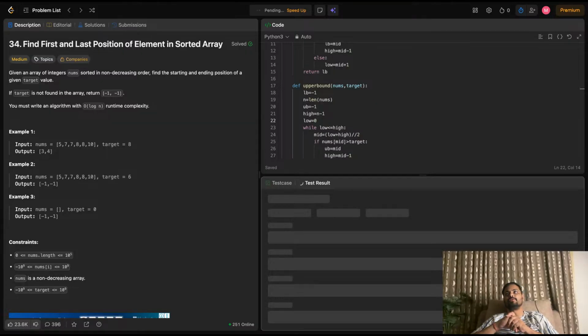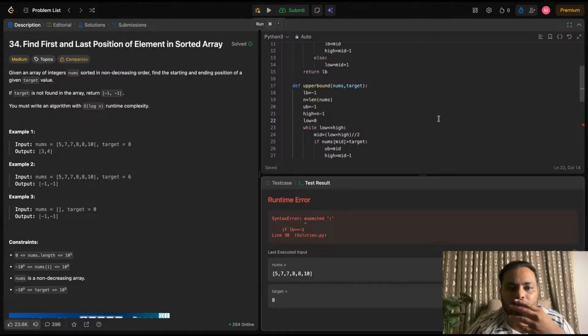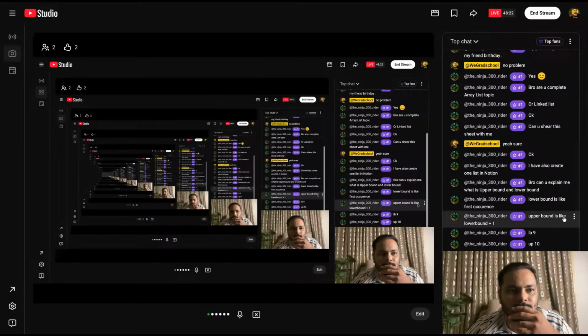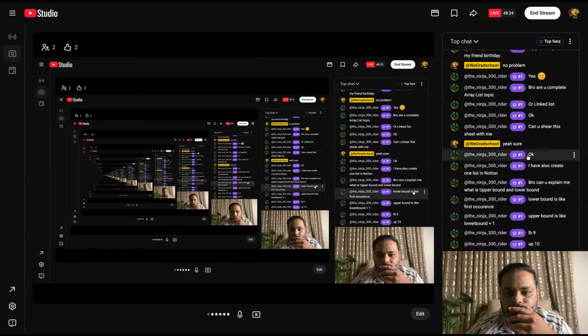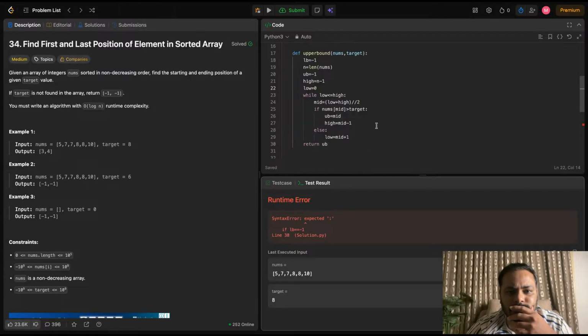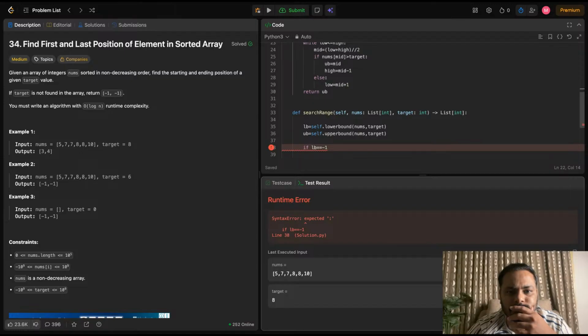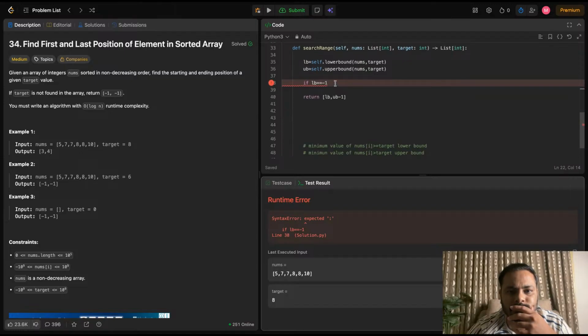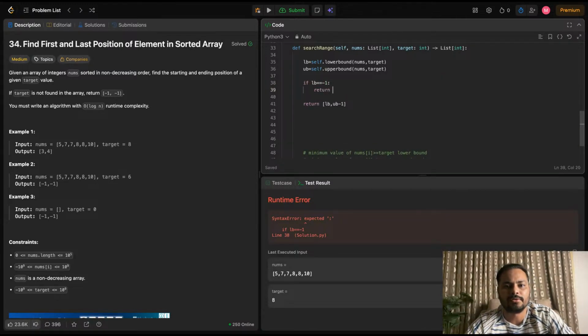That becomes a local variable, not a global one. So I'll just return -1 comma -1.